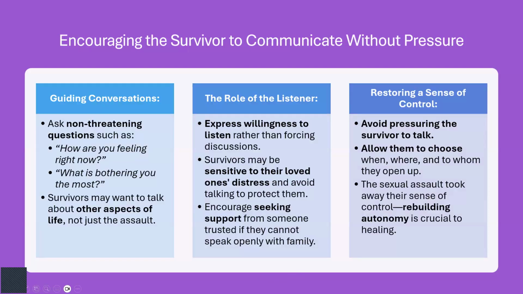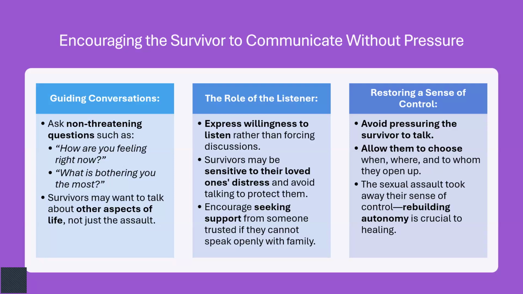And then encourage the survivor to communicate without pressure. So we want to have those guiding conversations. Ask certain non-threatening questions. How are you feeling right now? What is bothering you the most? Survivors may want to talk about other things. They may not want to just talk about the assault, especially during the SANE exam or after. It just depends on the survivor. If you do ask those questions and they're willing to talk, that's perfect. If they're quiet, that's okay as well.